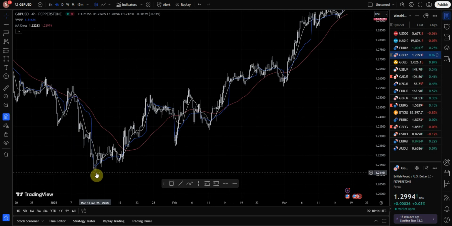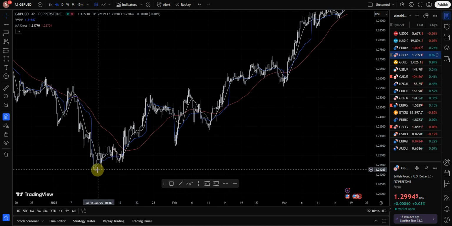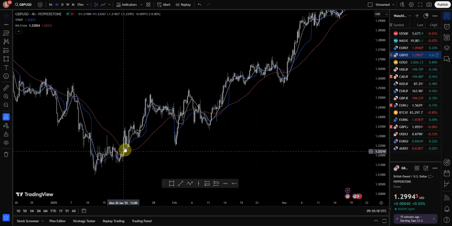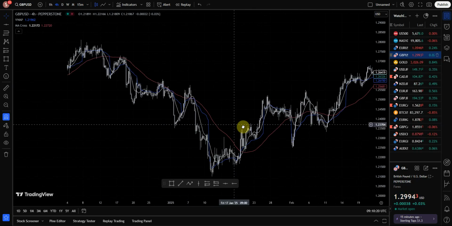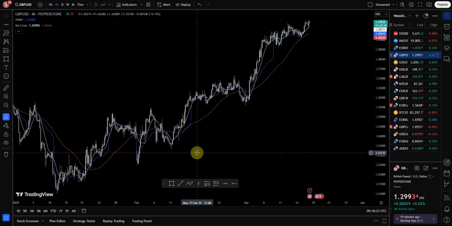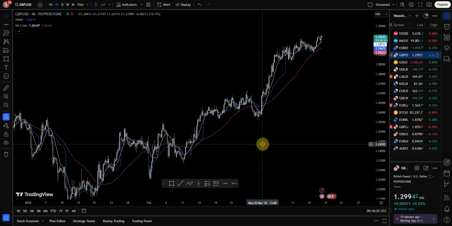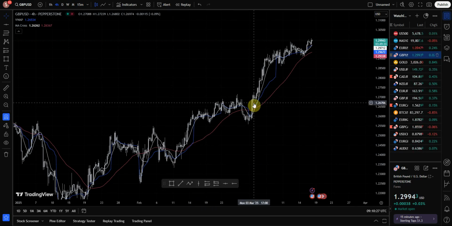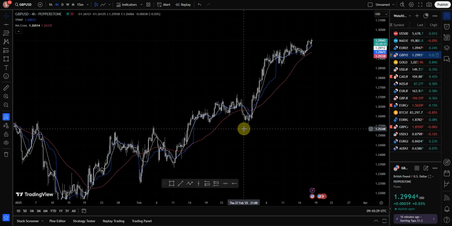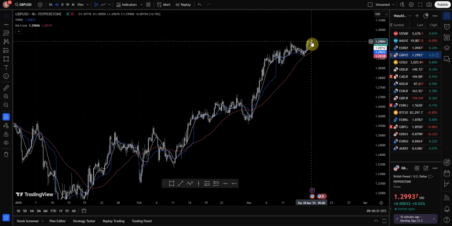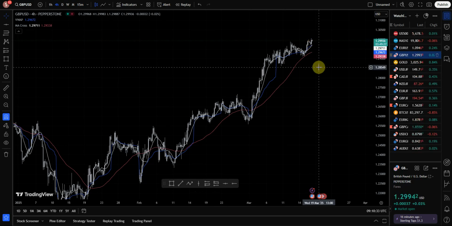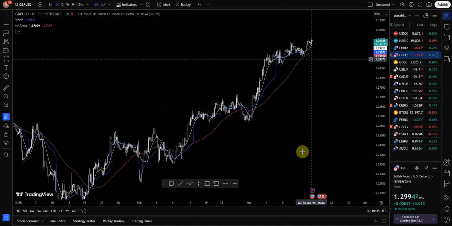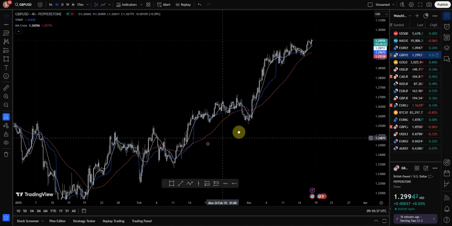So you can still buy when price is below, but keep it at the back of your mind that it's going to be a short term buy, not a long term buy. So that's the function of the 50 moving average. That's your major trend. You should not be buying when price is below and should not be selling when price is above. You understand? So that's your major trend.